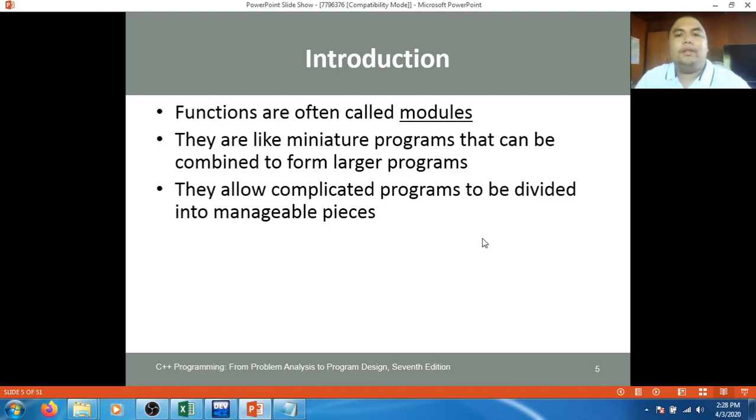They allow complicated programs to be divided into manageable pieces. Later on, when we have our examples, you will be seeing how functions help the programmers in the manageability of the program and also maintainability.